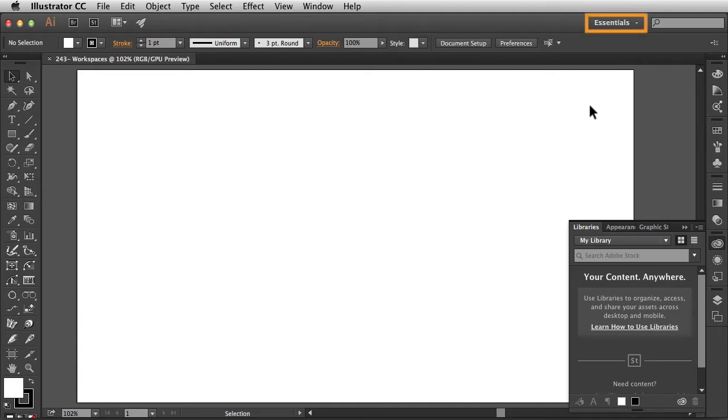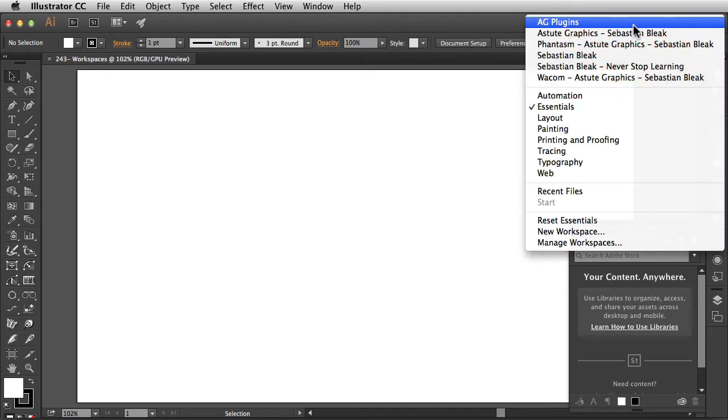And let's take a look over here in the upper right. If you click on this little drop-down menu, at the top, this section is going to show you the customized workspaces that I created. Over here in this next section, these are the workspaces that ship native with Adobe Illustrator. You could also bring up your recent files. This is going to be the startup workspace, which is what you see when you first launch Illustrator and you don't have a document open. Then over here in this last section, this is where you could reset the workspace that you're currently in. You could create a new workspace and you could manage your workspaces.